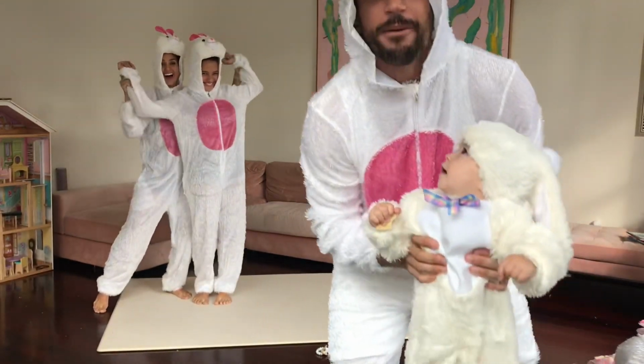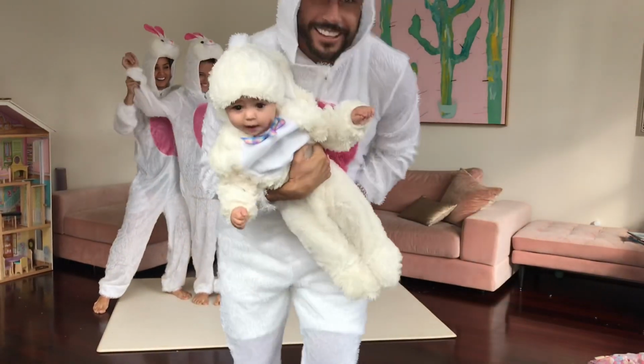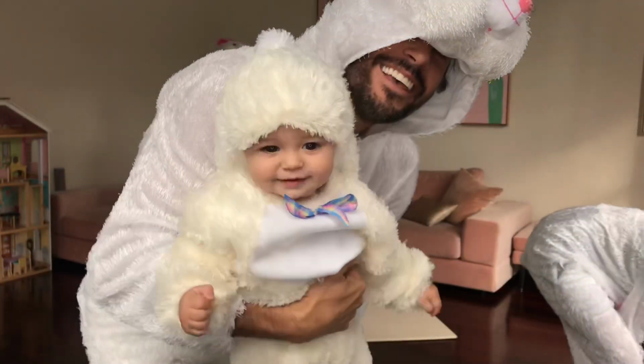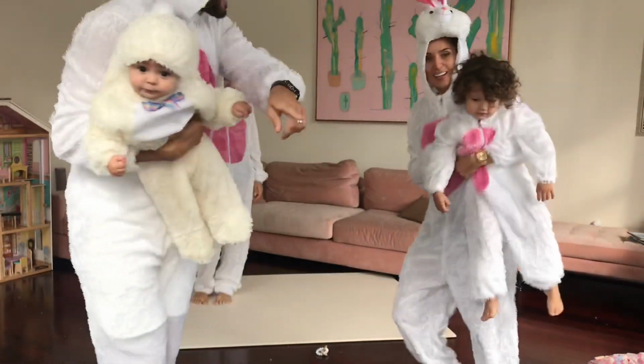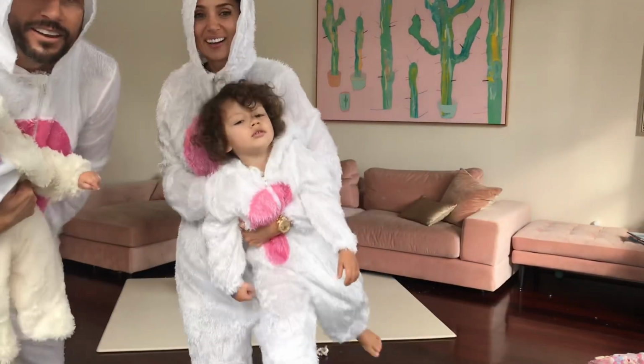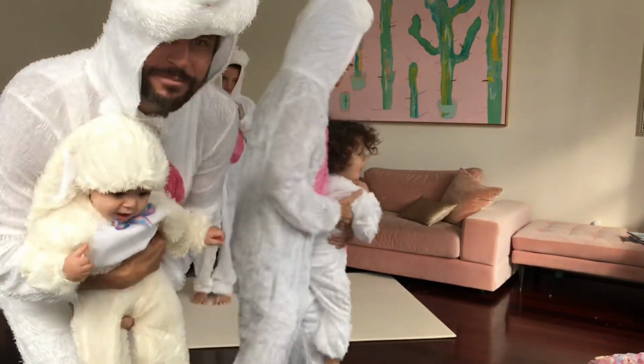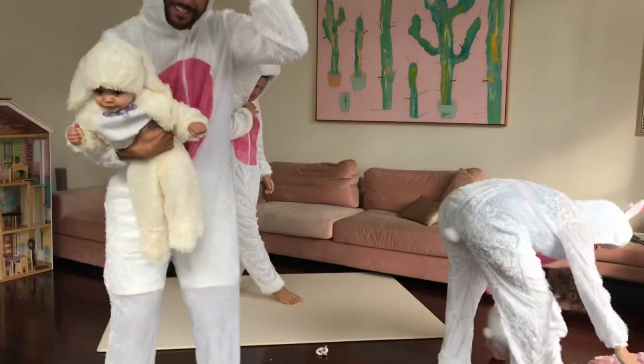A family affair. Charlie Bear, say hello. Willow, say hello to everybody. Mommy, I want to go and play with my toys. All right, some more enthusiastic than others.